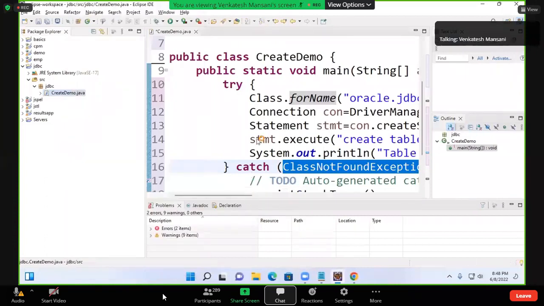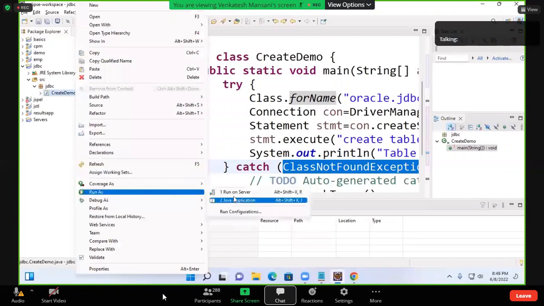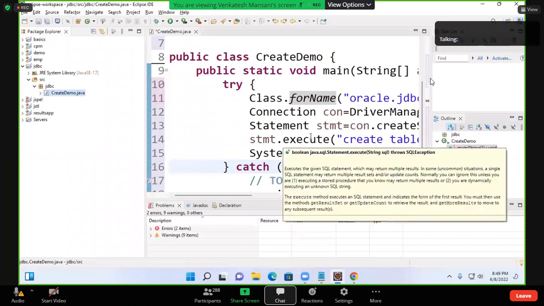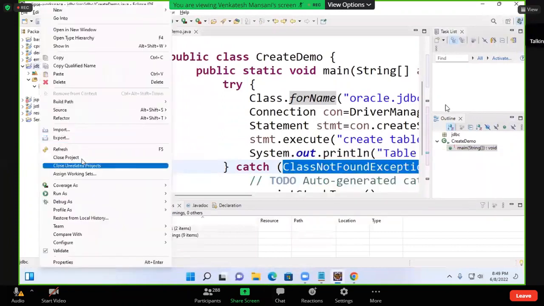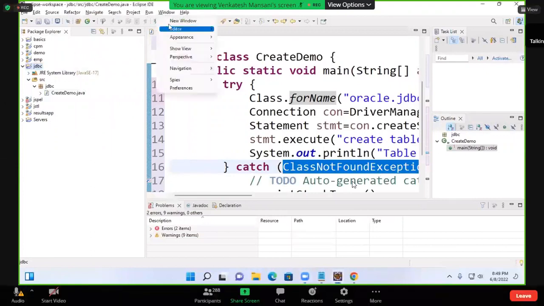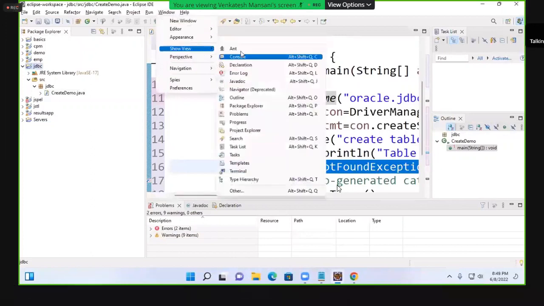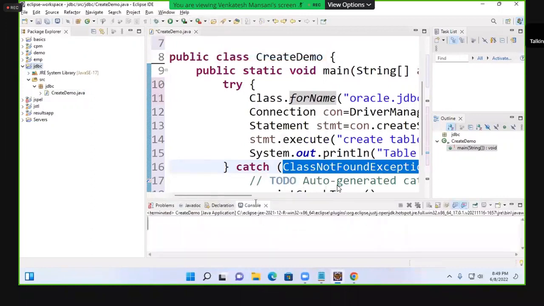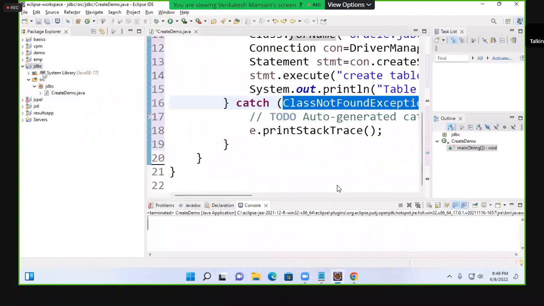Now, if an error is there, the error comes. One minute.